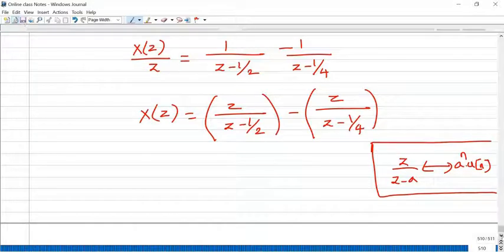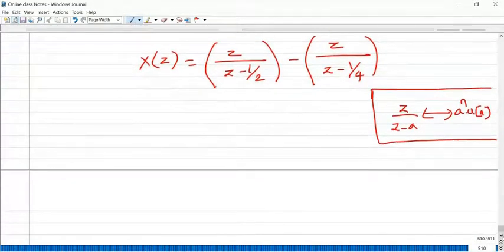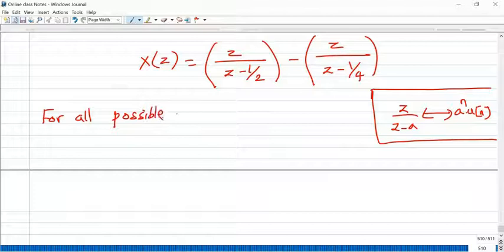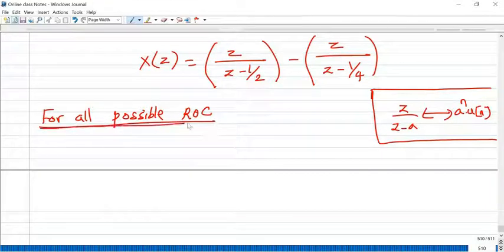Okay. In Laplace transform, we solved the problem in the same format. Now in this example, I'll tell you all possible values of ROC. Writing the result is very important in partial fraction for all possible regions of convergence. You will expect the question like this only. Or they will mention z is greater than 1 by 2, or z is less than 1 by 4, or between 1 by 4 to 1 by 2.